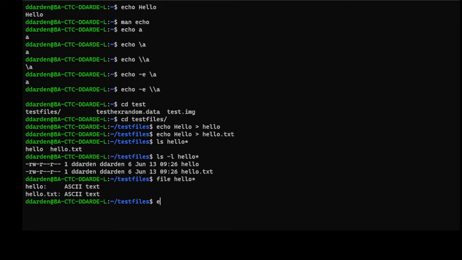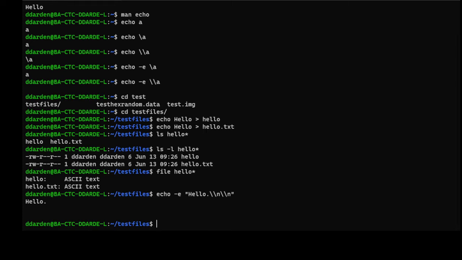I'm going to echo, and now we're going to use some escape sequences here. Hello, newline, and we'll see first of all if that works. So yeah, see there that echo actually sent a newline character out.